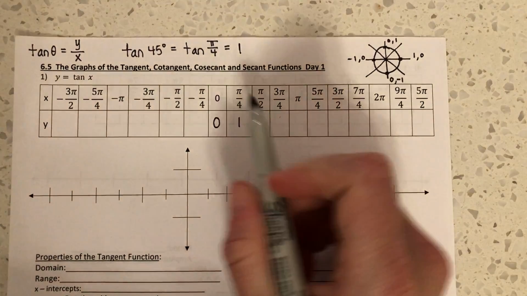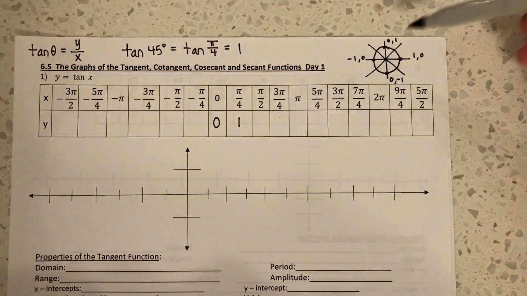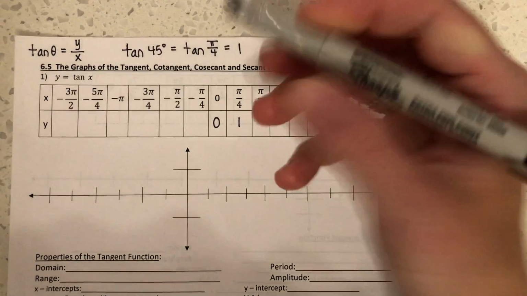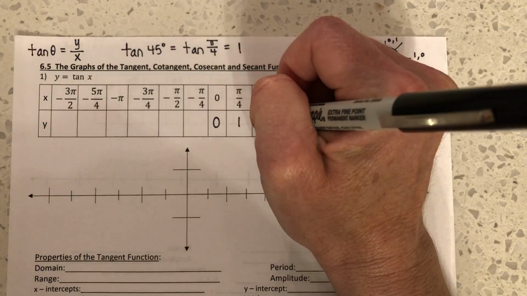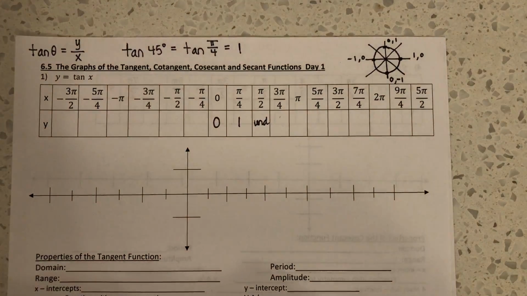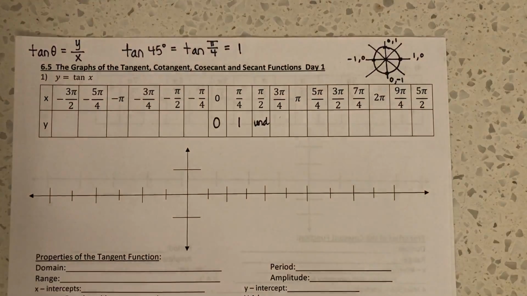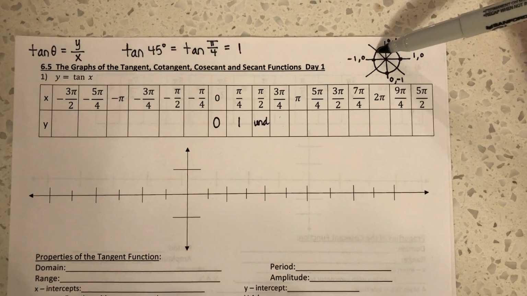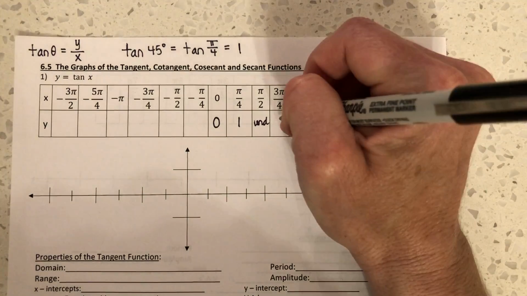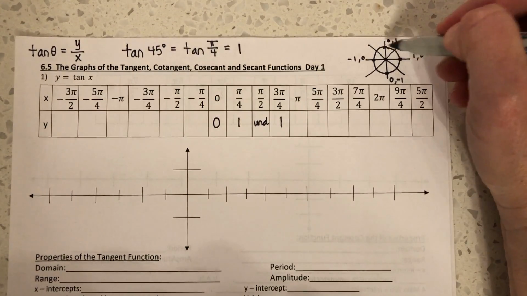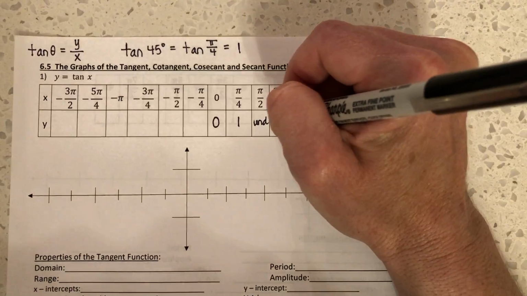All right, pi over 2, the tangent of pi over 2. At pi over 2, y over x is 1 over 0, which is an undefined ratio. That means technically that's an angle that you should not have plugged into the tangent function. So that's an angle that is not in its domain, but we'll get back to that. All right, 3 pi over 4. 3 pi over 4 is a 45-degree angle that landed in quadrant 2. So the tangent of a 45-degree angle is 1, but the ratio for the tangent function is negative for angles that land in quadrant 2. All students take calculus, tangent is negative. So that would be negative 1.